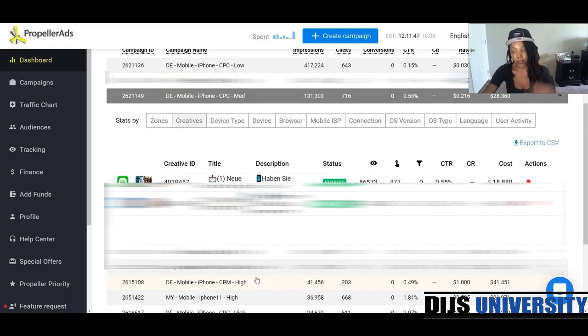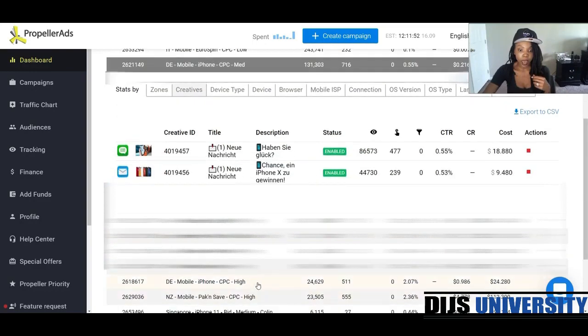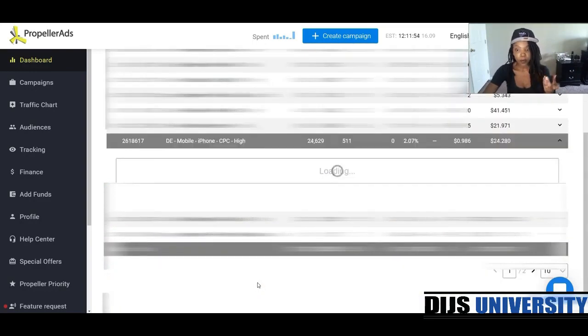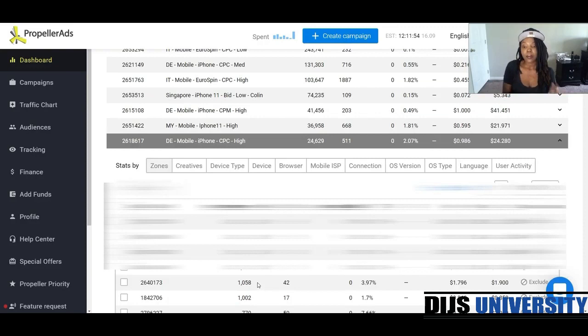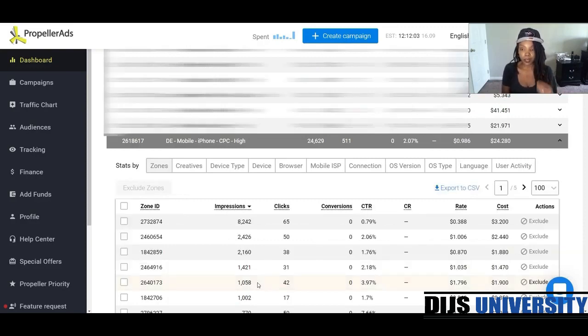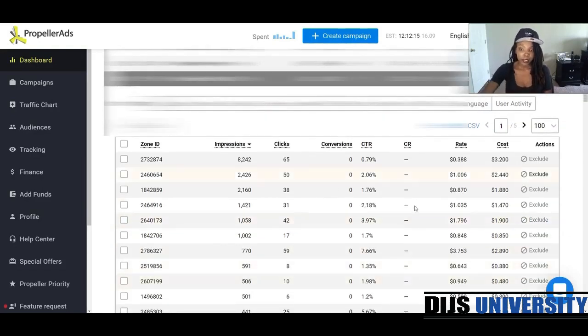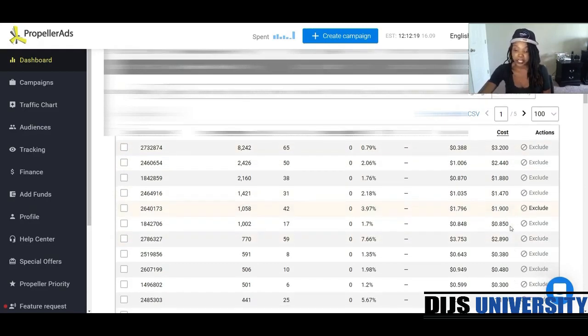We go from 12 to 28, and now we are at, where are we at? CPC high. We're at 24. Okay, so we paid a little bit less for this campaign. We didn't get a lot of volume, but the ratio compared to the volume was significantly better. As you can tell, I'd say we got a good ratio of impressions from our clicks. And here are going to be the rates, which I would say are pretty good.